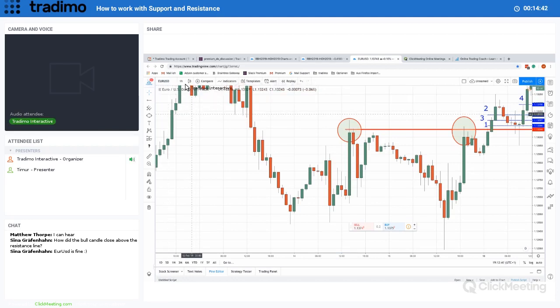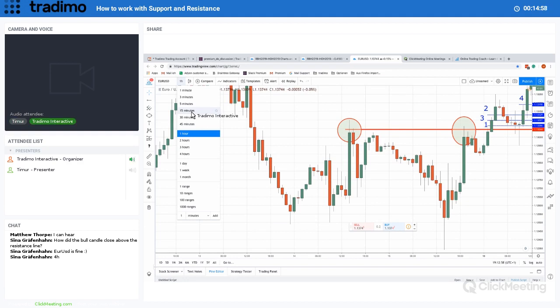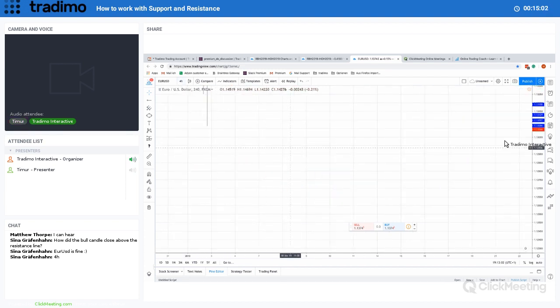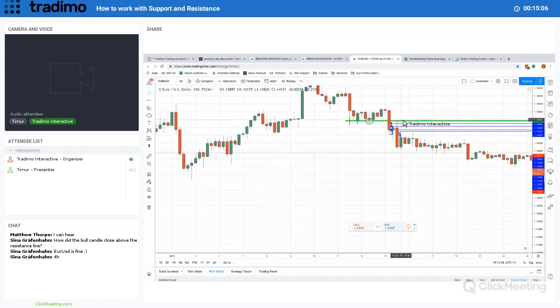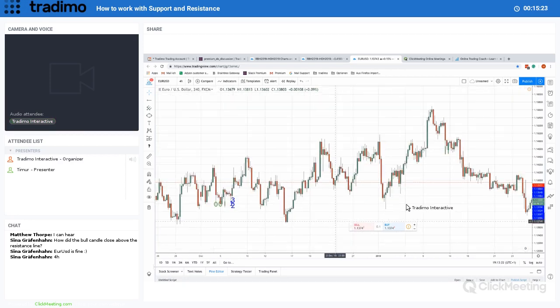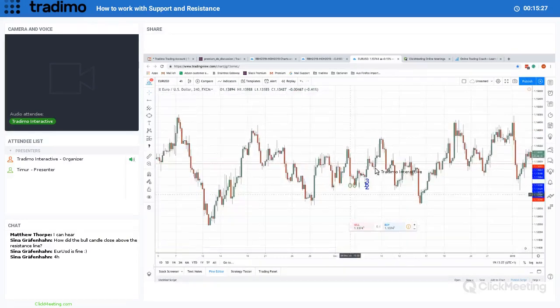And on which time frame? Because I told you you can apply this on each time frame, so we can switch the time frame to whatever you want. I think 15, yeah, 4 hours. Oh, hourly chart. Okay. I have some lines here for explanation reasons, so let's remove this line first. Okay. Then let's have a look at the chart. I will zoom in a little bit. Hopefully you can see the numbers very clearly. So what would you say, what is here a nice support level? What do you think, guys? What is a nice support level here?